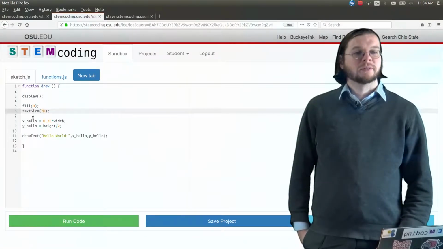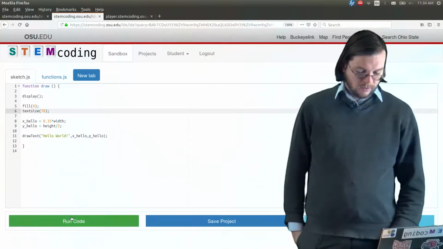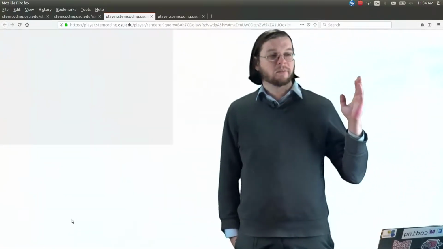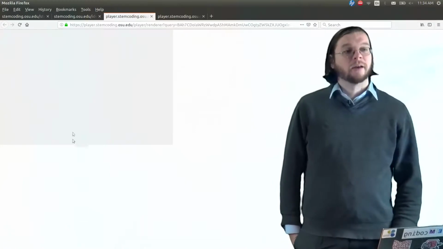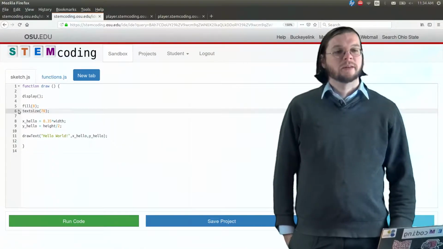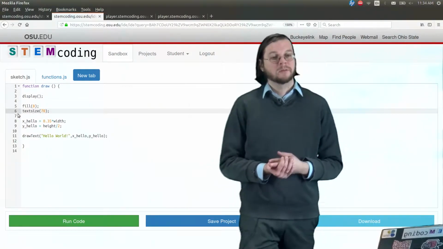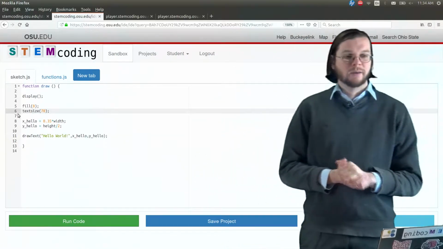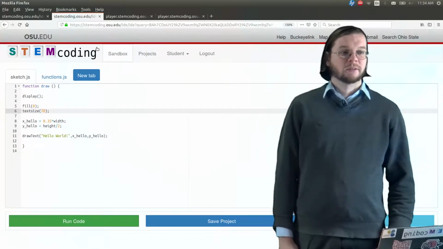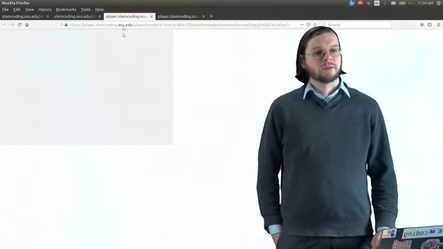But what I'm going to do is sabotage this thing. Instead of capital S size, I'm going to make it lowercase s. And so now I can run the code. And again, I have the white screen of death. And as I was saying, there's no error here. There's no warning. There's no anything. Again, JavaScript is assuming that you know what you're doing with variable names and function names. Now, why is it so tolerant of those things? You can ask a computer scientist, and they can tell you. But this is just what we have to deal with.